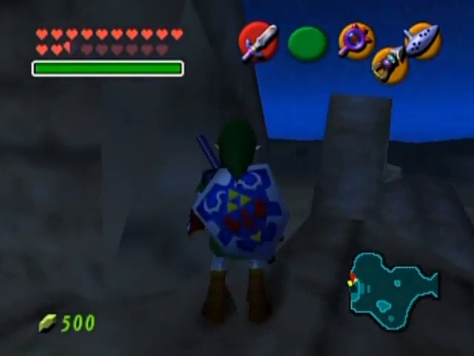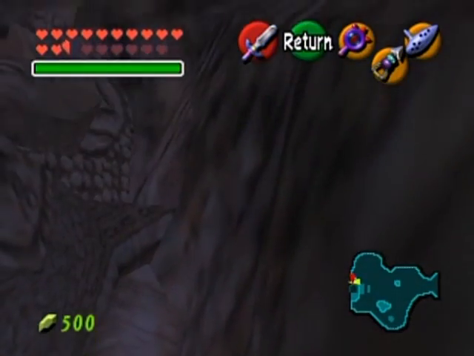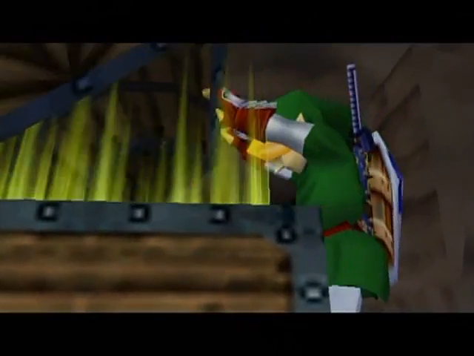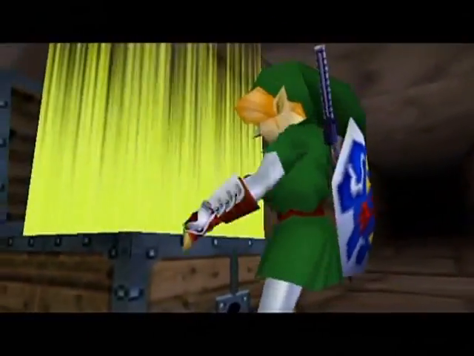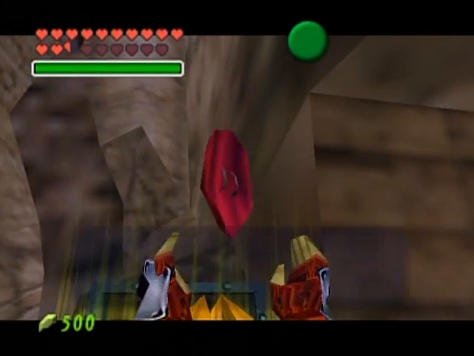And we end up outside once again. We get a treasure chest that, for some reason, drops out of the sky. I mean, where the heck did that drop out of anyway? Wow. And we get... Oh, I think you know what we get. We get the mirror shield.